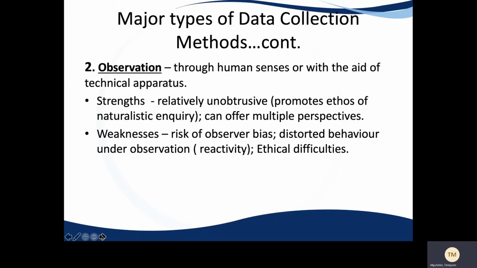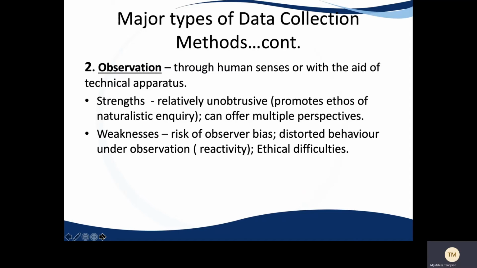The strength about observation is that if done in the way we understand it, it's relatively unobtrusive. And what I say about something that's unobtrusive is that obtrusivity, and we'll discuss this a bit later, relates to the extent to which a particular data collection approach interferes with the participant who's being observed. So observation is great in that it's unobtrusive. You can observe people without them knowing they are being observed. They would not necessarily have to change their lives to accommodate your interest in them, so it doesn't interfere with the human in that way.